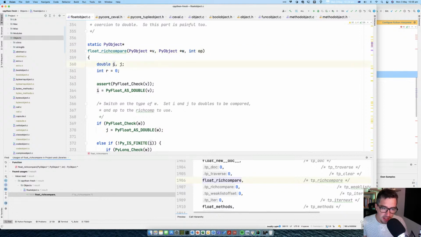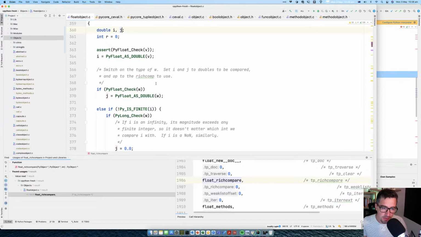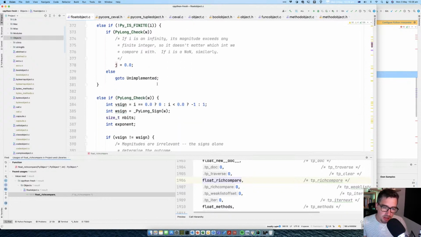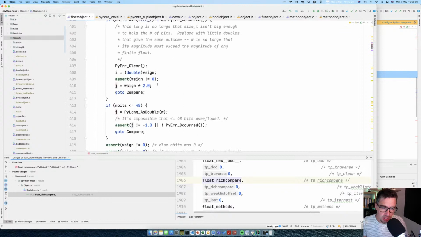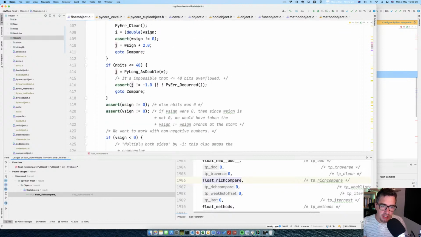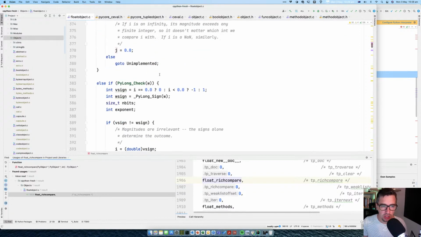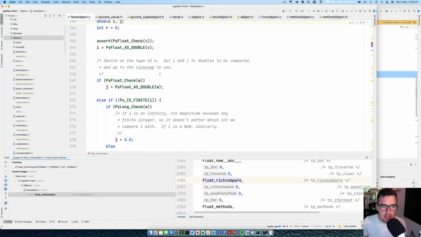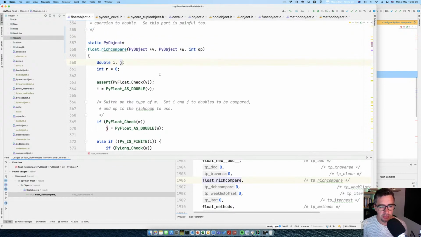It then does that and calls them i and j. And then it does the comparison at a C level, which when CPython is compiled, that then compiles down into machine code instructions to say compare these two memory addresses as floating point numbers, which any CPU can do super efficiently. My theory, I guess, is that there's a lot of stuff going on before it gets to that point.